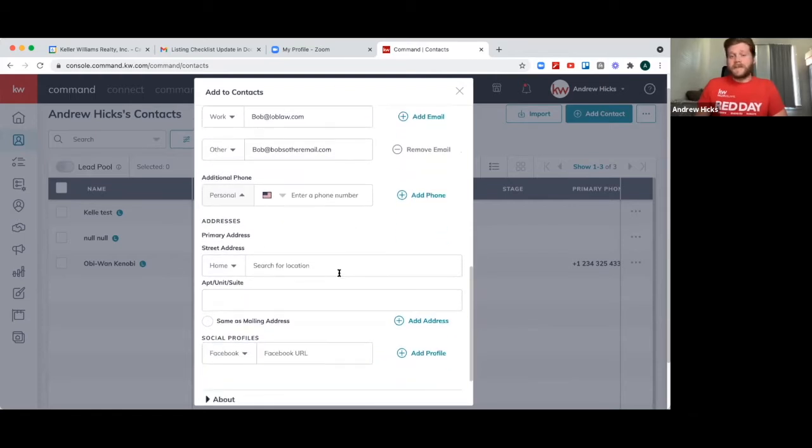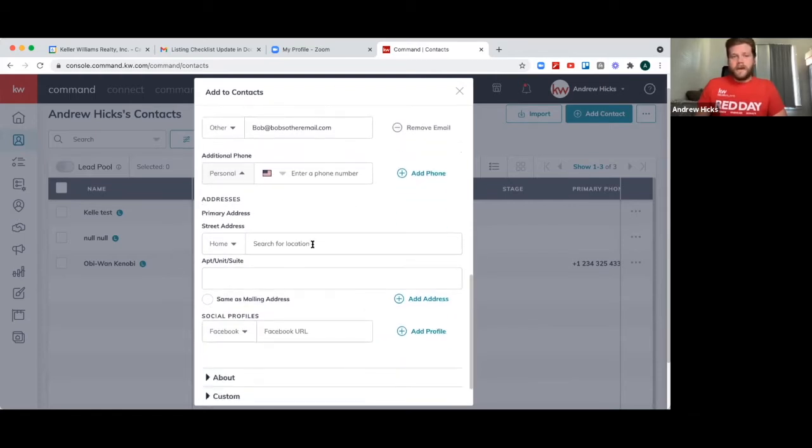The next part is extremely important as well. So this is going to be their address, and this information is going to be important to try to get from every single one of your clients. Every contact you should really try to get a street address for, because what that's going to do is specify which neighborhood they live in, and it'll automatically tag them inside of that neighborhood. That way, if you put them on that monthly neighborhood nurture smart plan, they'll already have a neighborhood to get information on.